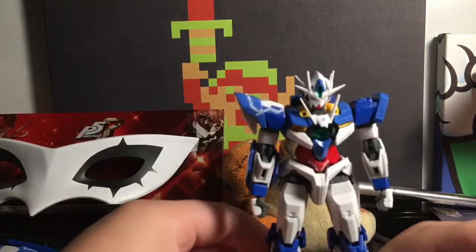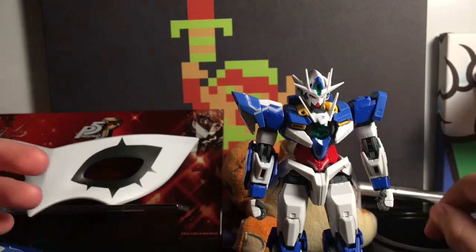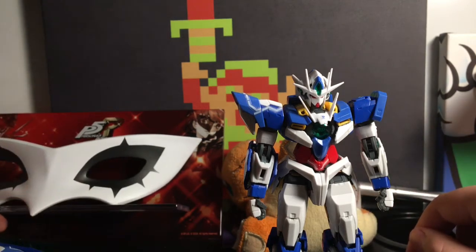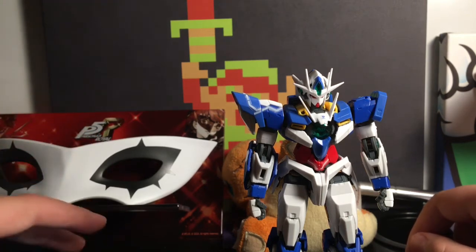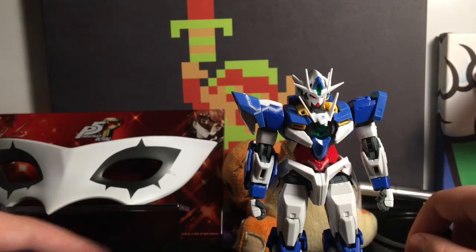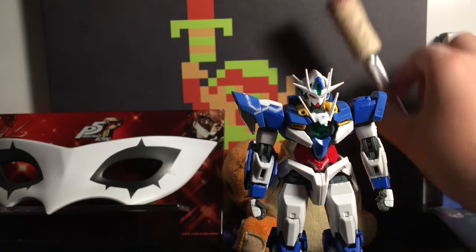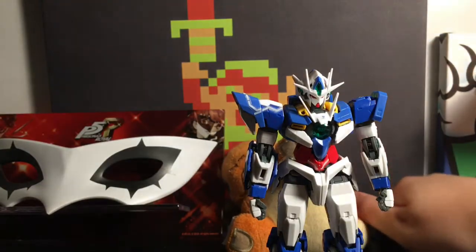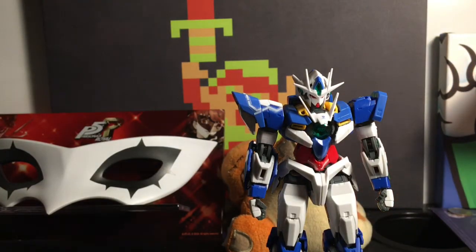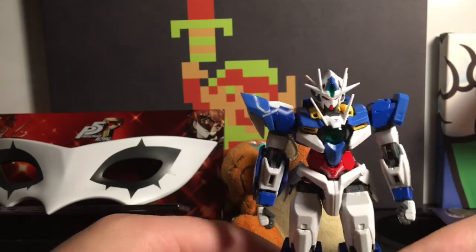Alright, so back to this dude. He is a decently sized Gundam. I think he's roughly average. I don't really have a granddaddy Gundam to show you guys, so you're just going to have to assume that he's average. So he is very cool looking.